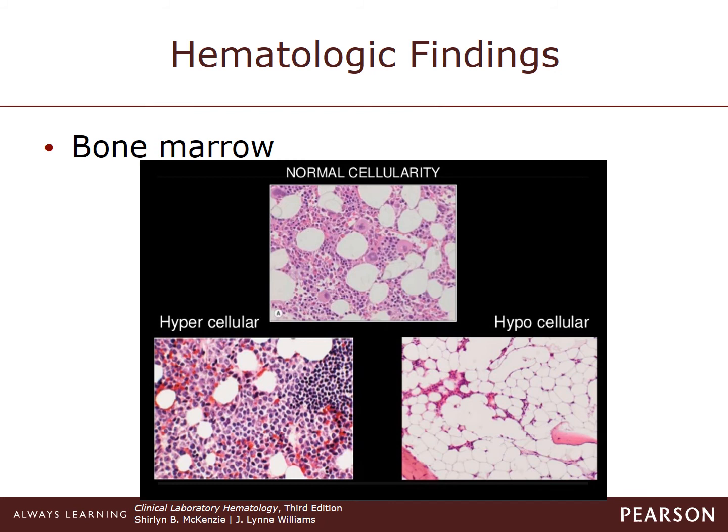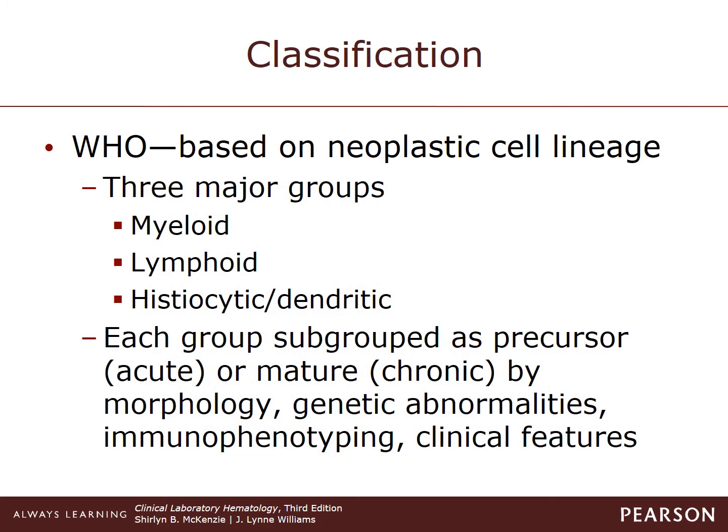Now, with leukemias in the bone marrow, it will usually have a hypercellular picture. On occasion, it will be normocellular, but over time, you might start to see a hypercellular picture as the patient starts to shut down. Blasts here are normally increased in the bone marrow, resulting in a minimum of 20% to have a diagnosis into the acute type of leukemia categories.